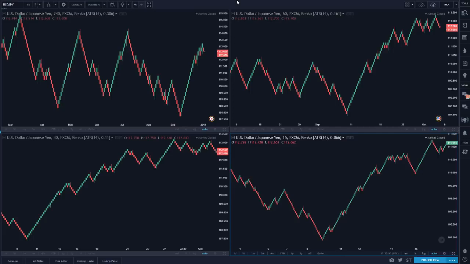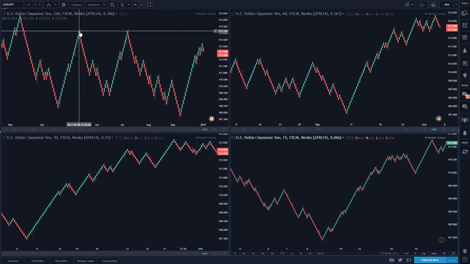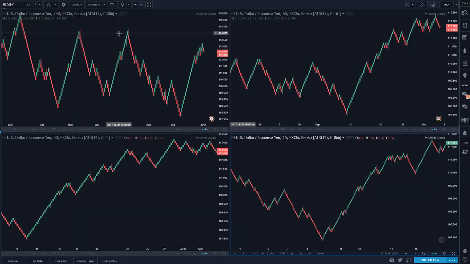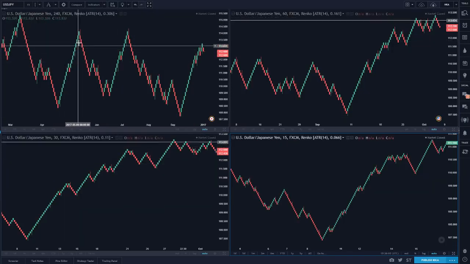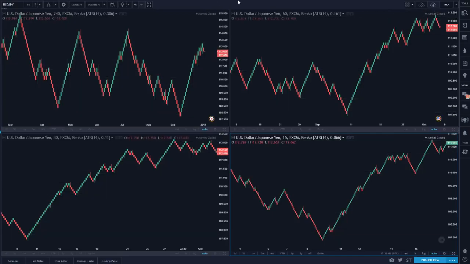What a Renko chart does is make it very simple. See, it's green, green, green, green, green. Even though there are red candles inside this, it still shows only green candles for an uptrend. So it just displays what side the trend is, and you can easily stay with the trend and not get out of it and lose your profit. Normally people cut short their profit and keep running their losses. What we are doing here using the Renko chart is we keep running our profit and cut short our losses.